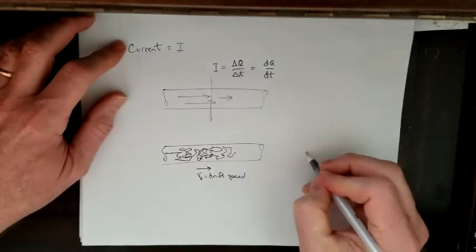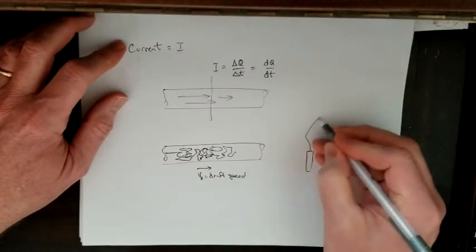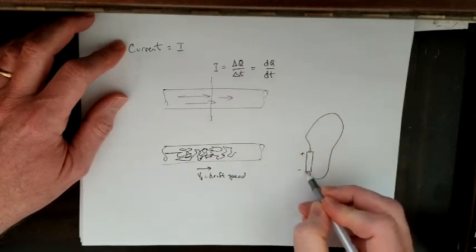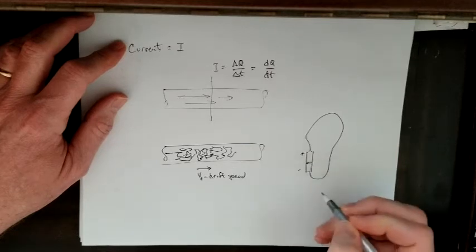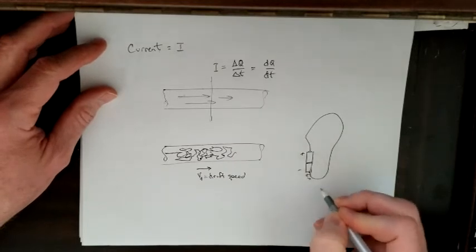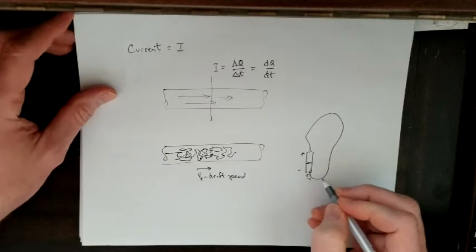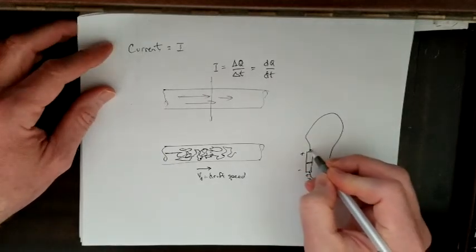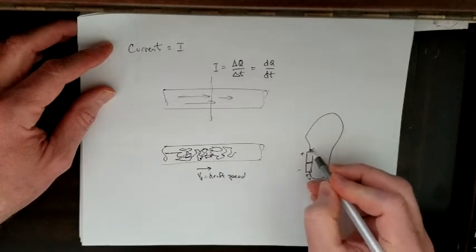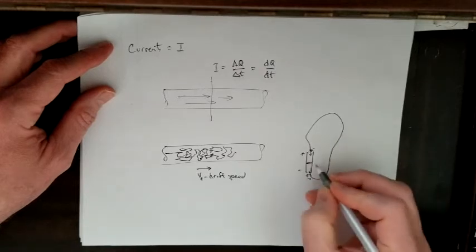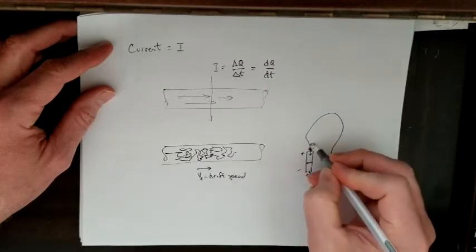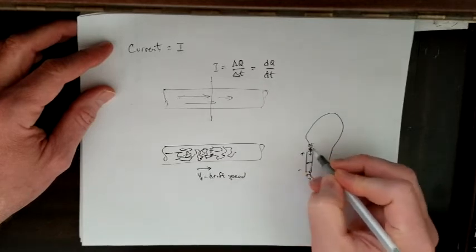So if I take a battery and I hook it up to a wire, I got my positive and negative side of the battery. As soon as I make the connection, I have all these electrons, because the electrons are what is moving 99.9% of the time. The electrons immediately start to move out. What allows them to move out is that I will have a negative charge of an electron here, and the electron, as soon as it is allowed, is going to jump and bond with one of the positive charges on the positive side of the battery, and that leaves a hole. Now I have an electron that will then fill in that hole. And so now the hole moves this way.